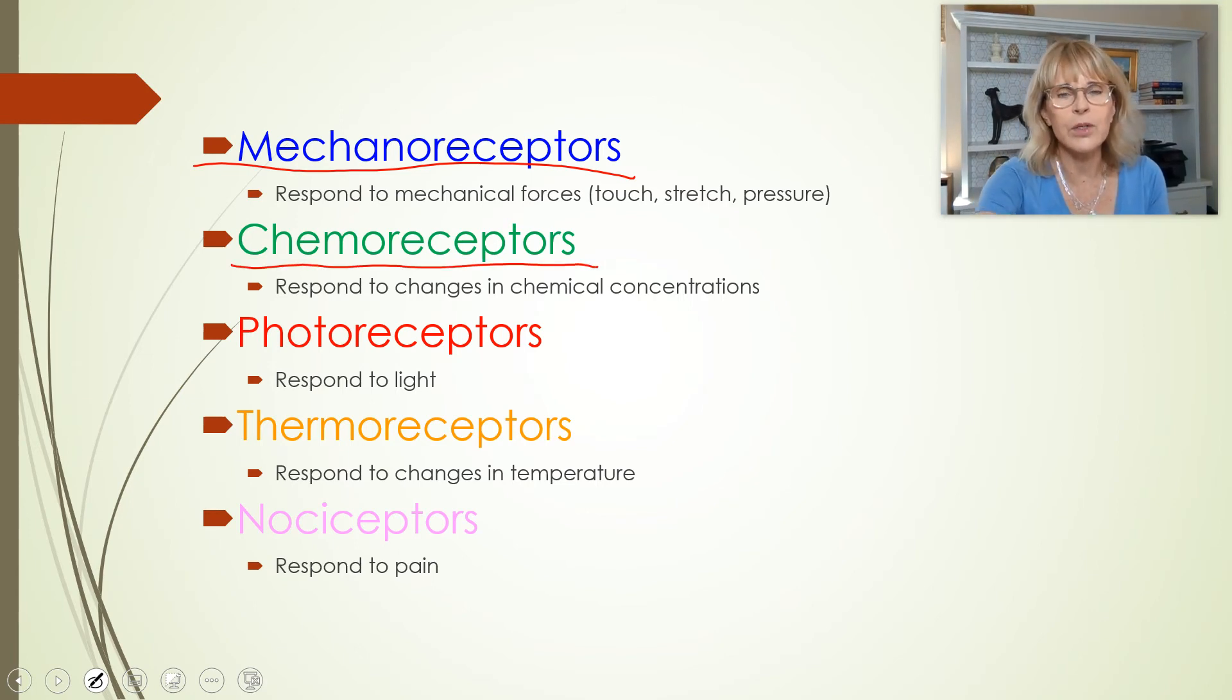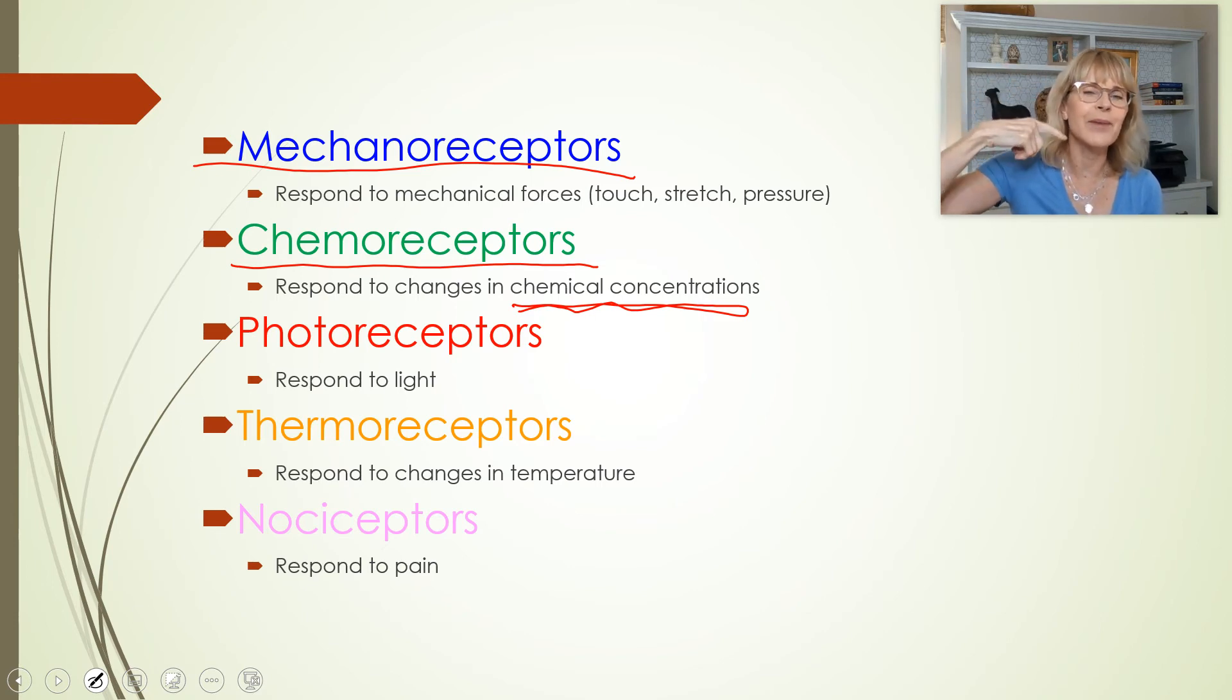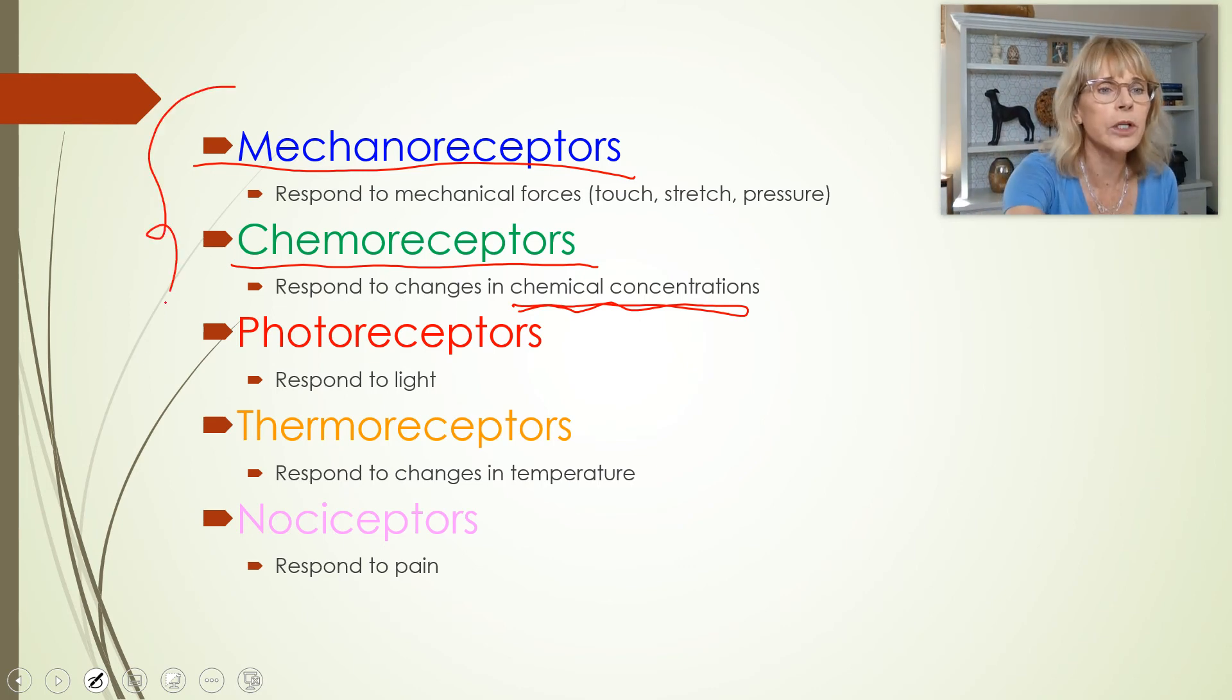This is important because chemoreceptors, they don't work that way. Chemoreceptor cells are also really important but they respond to the presence of chemicals. I can taste sugar with my tongue. If I put sugar on the chemoreceptor cells on my tongue, then that makes them send out action potentials and then I'll experience sweet. If I push on them, ain't nothing happening. Why? Because they are chemoreceptor cells. Chemoreceptor cells respond to the presence of special chemicals. Mechanoreceptor cells, my sense of touch, respond to touch and pressure. If I pour sugar on my skin, I do not taste it, because we have got different highly modified cells to experience different energies.